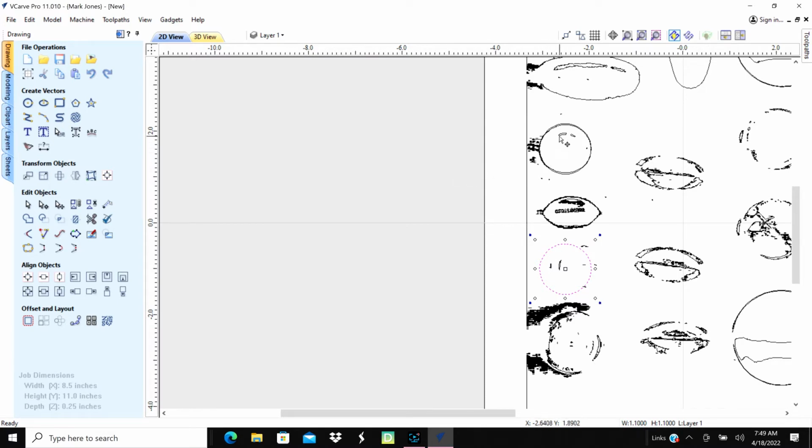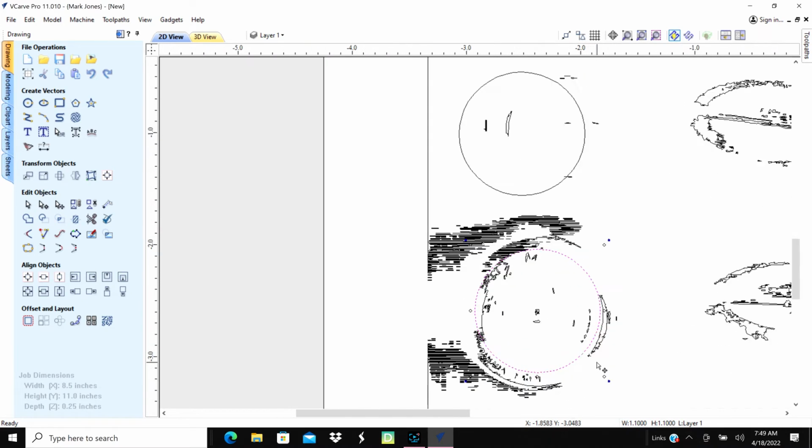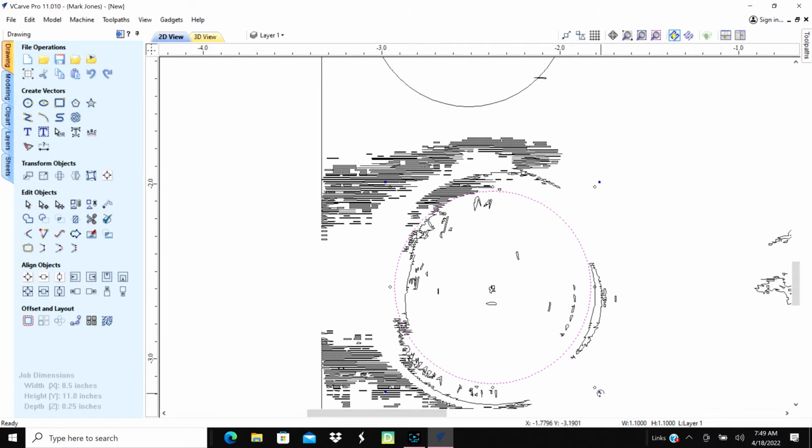And then on the end of it, we have the bigger one. So we'll hit Control C, Control V to copy the circle as well. And we'll make it a little bit bigger. Bring that over to here and zoom in a little bit, and we'll make it just a hair bigger than the other one. And there's the outer edge of it, so we're going to make it a little bit bigger yet.